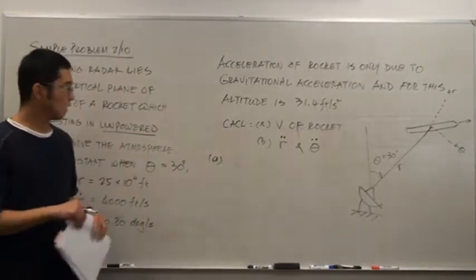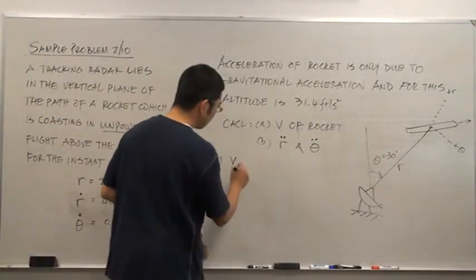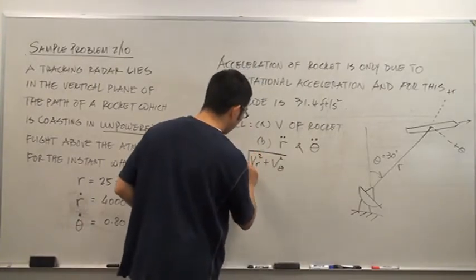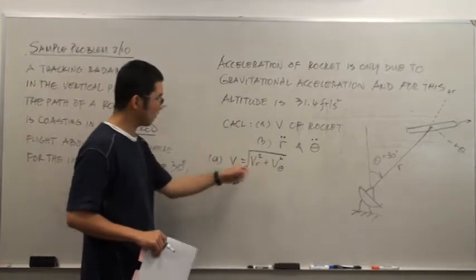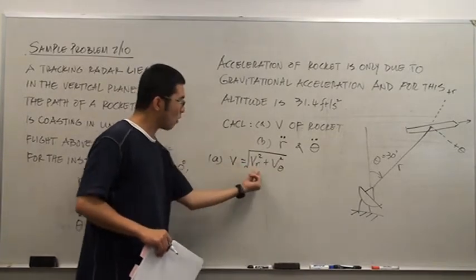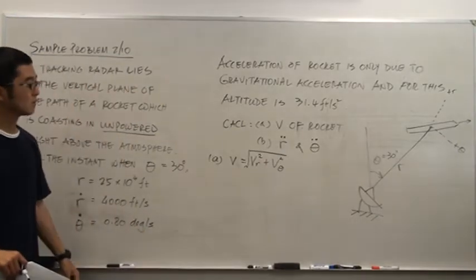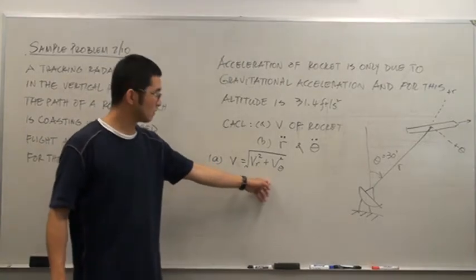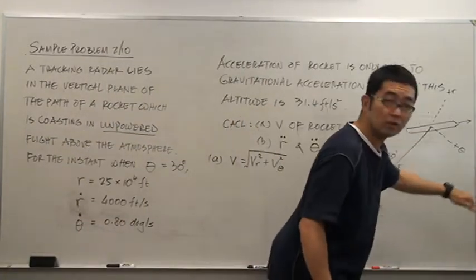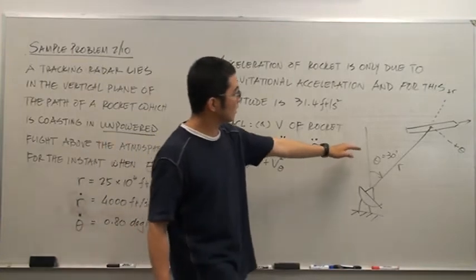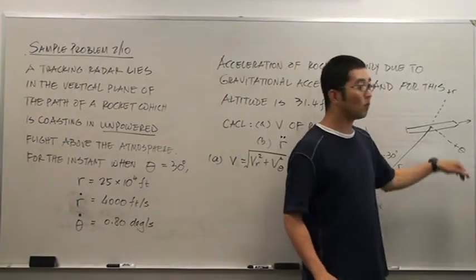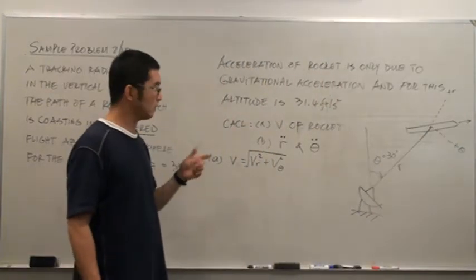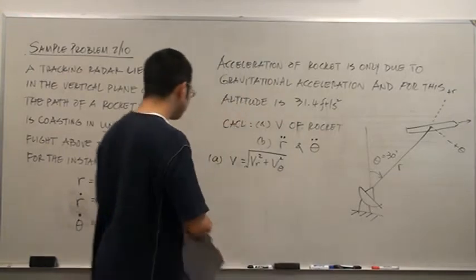For a polar coordinate, the way to calculate velocity is the same as for any other coordinate system, except we're going to use different components. Instead of n and t, we're going to have r and theta. So Vr is the velocity of this rocket in the r direction, and V theta is the velocity of the rocket in the theta direction. Now in this case, remember, theta is positive in the clockwise sense. In a lot of instances, it is positive in the anti-clockwise sense, but in this case, it is clockwise positive.